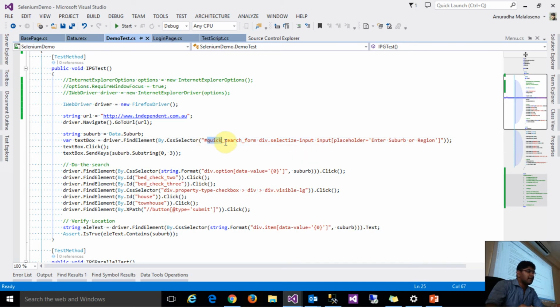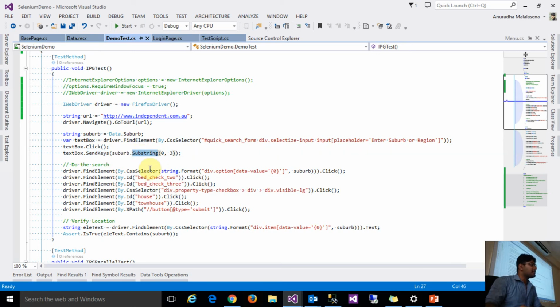This is an ID selector, and this is a CSS one based on the class, so this is just for filtration, and this is the main selection of the element: the input which has this placeholder. Using that, I am going to select the text box, click on it, and type the first 3 characters of the suburb.